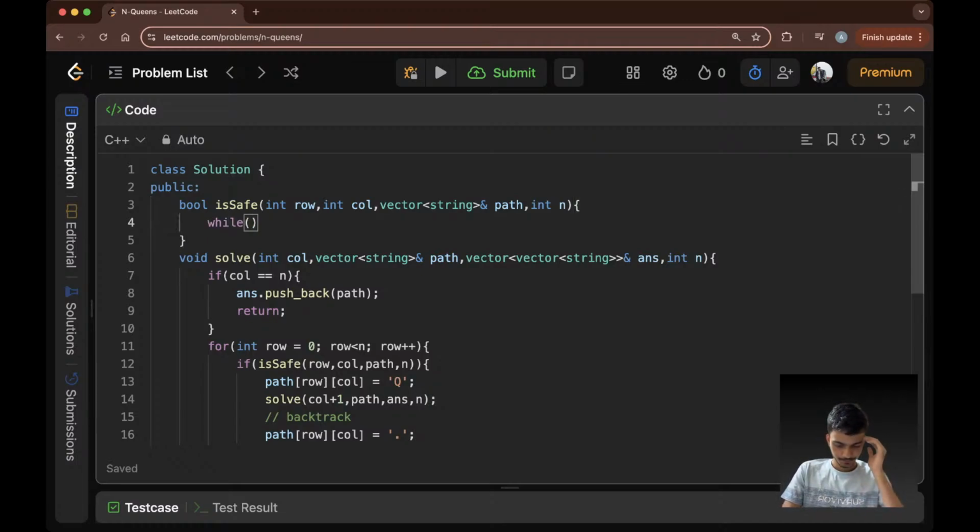While row greater equal 0 and column greater equal 0.